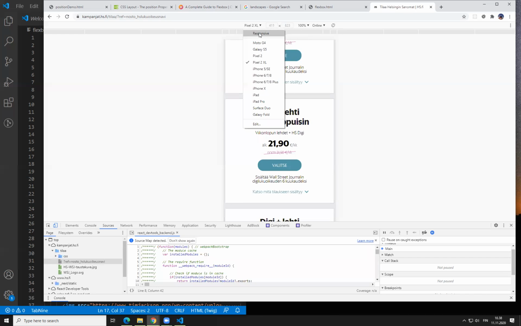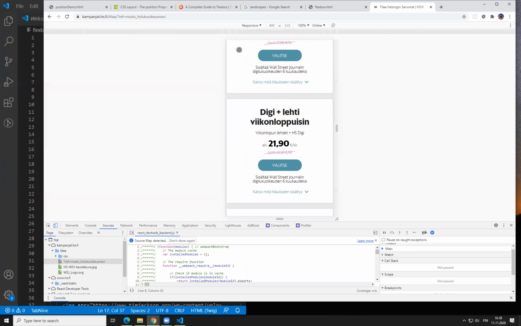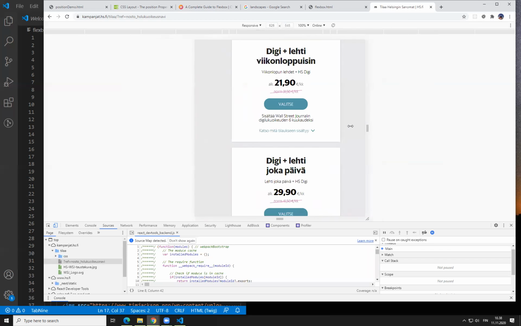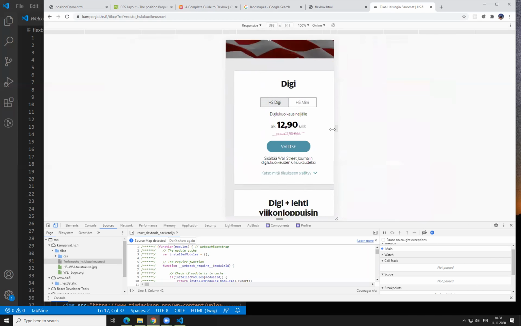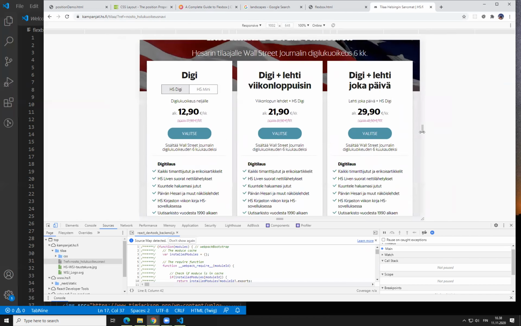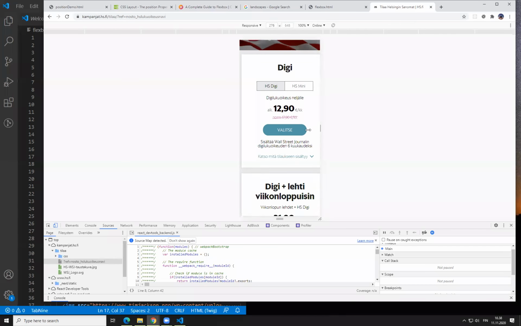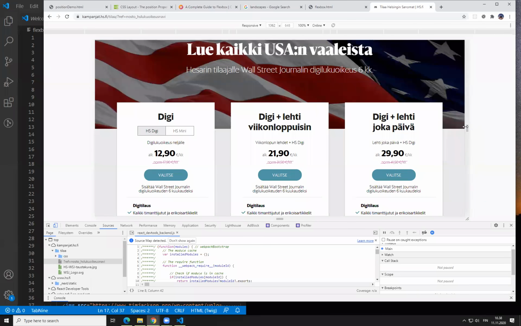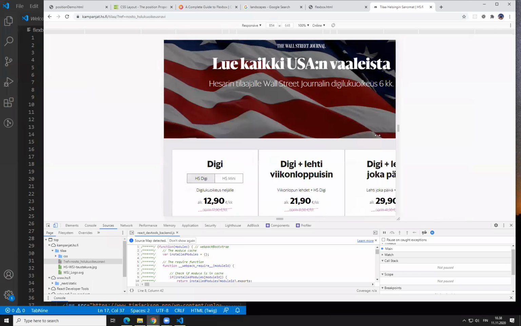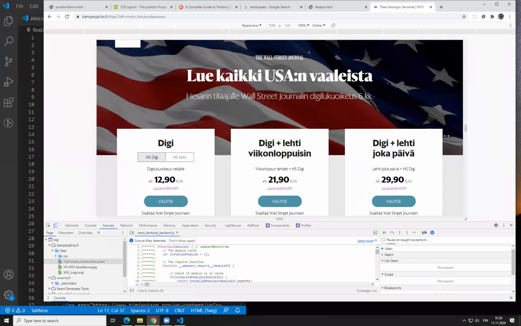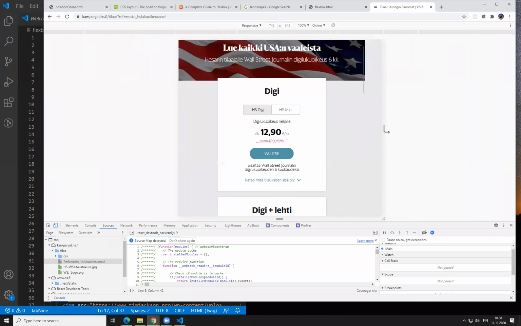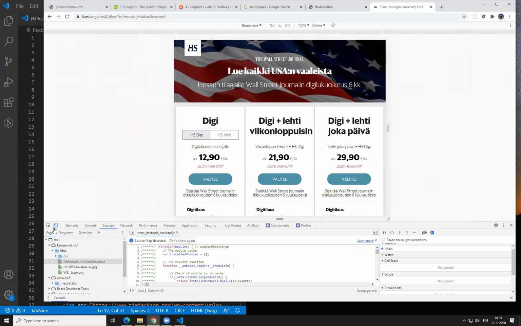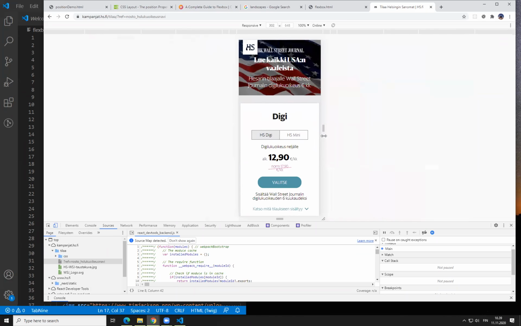Then this option here, this top one, this responsive, is something that I have not seen. Okay, it allows me to resize this very nicely. Yeah, this is also very good. They have added this kind of view in some recent time. Yeah, but anyway, this is your developer tool for these responsive sites.